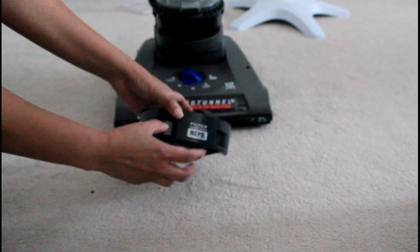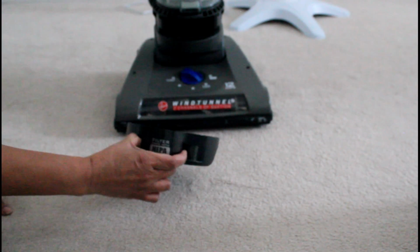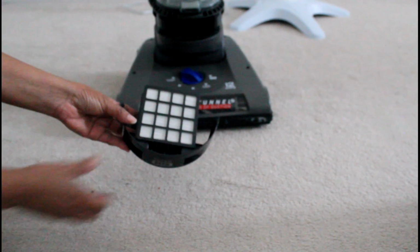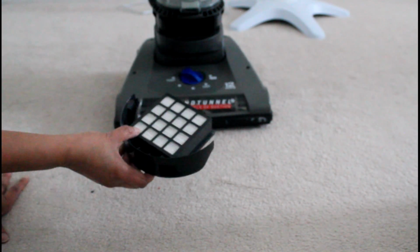And when you're changing it, it's this entire unit here that needs to go. So you have to make sure you buy the correct fit for the brand that you're using, because this entire unit is what you're going to toss right out in the garbage.